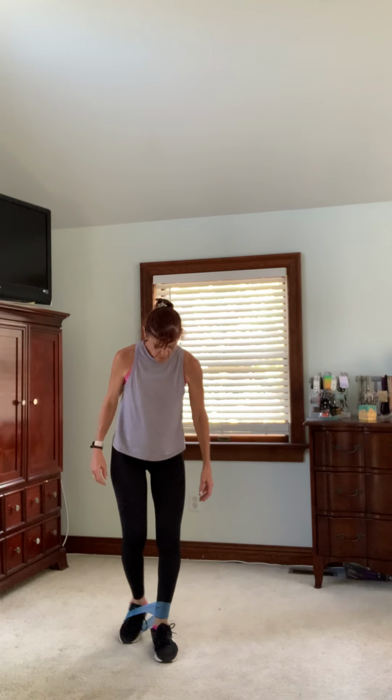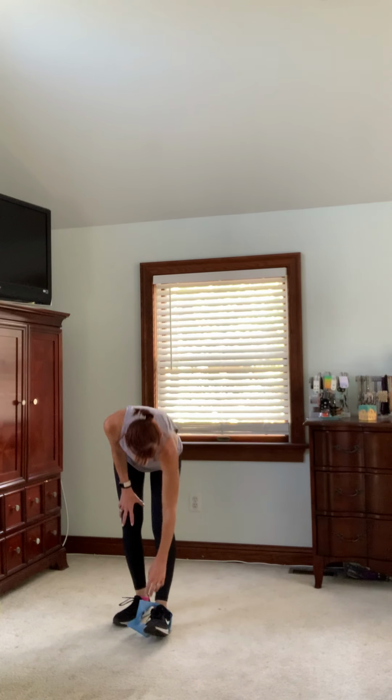Just squat down and up. Four more. We're going to take that loop off. 3, 2, and 1. Good job. Take that loop off. You want about a medium tension on your loop, and just take that hip up, stretch it out. You don't want to make it too easy, you don't want to make it too hard, but if you add your own resistance without the loop, that works too. You may have to lift the leg a little higher, you may have to engage a little more.